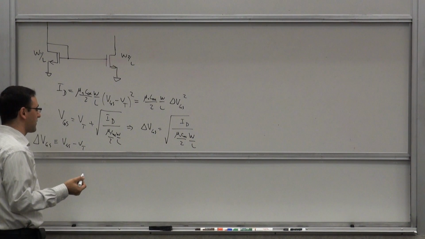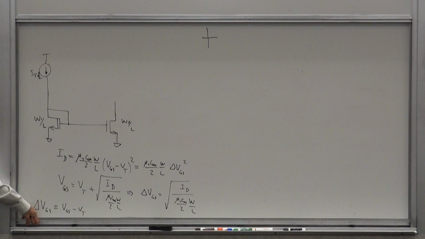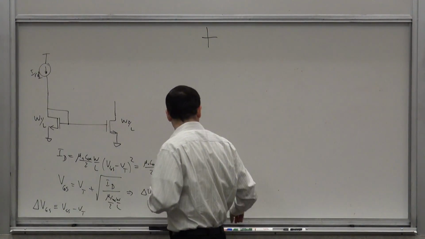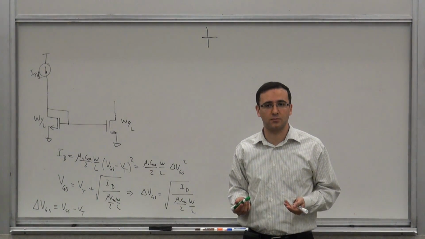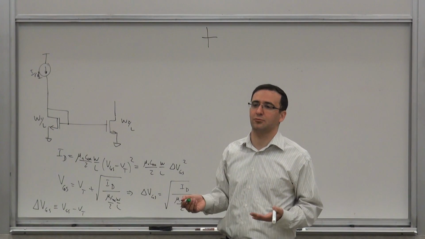So these are reviews of some of the things that we did before. We started with current mirrors, and we saw things. Now, one of the things that we saw is that if you have a current mirror, what was the output resistance for a current source? The output resistance was what mattered. It was an important parameter. What made a current source was a high output impedance.